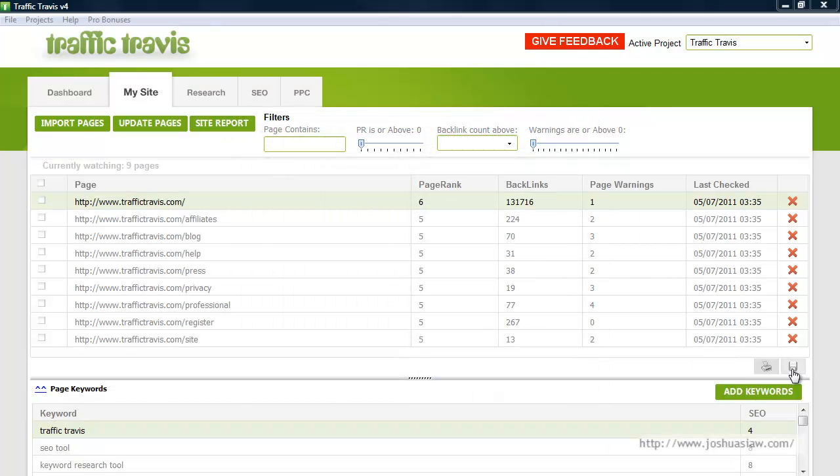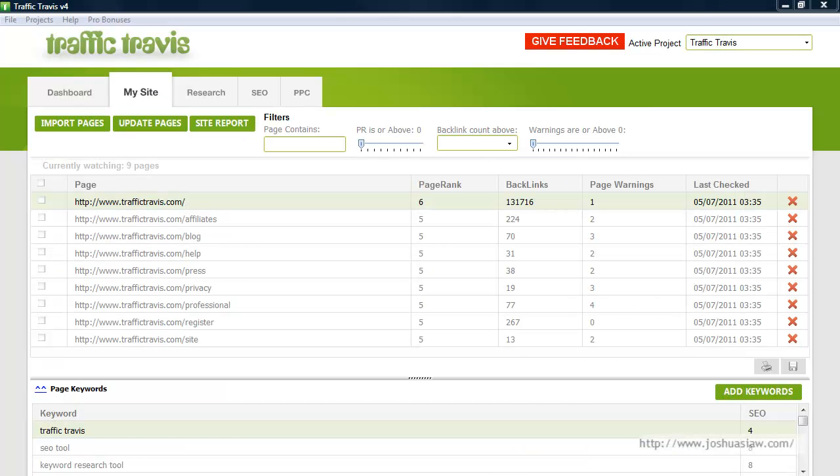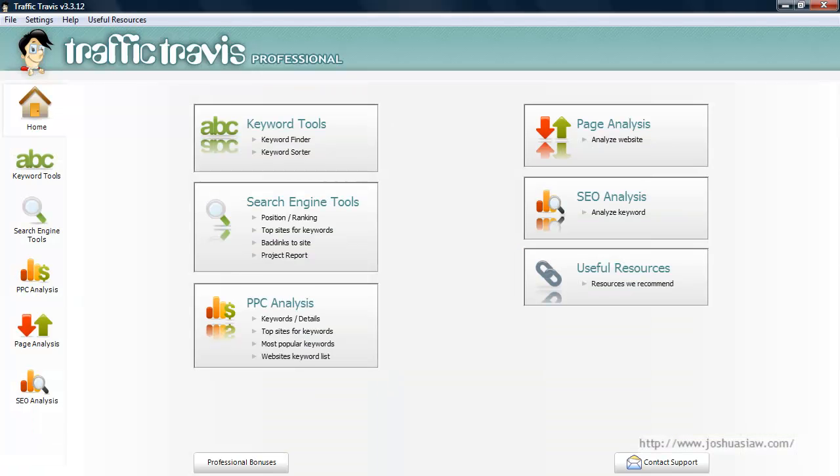You can also save it as a HTML format, so it's interactive. The only thing is that compared to the previous version, I quite liked the format of the previous version. This one to me is a step back. Like for example, they just dump in the keywords over here, and I think that just doesn't look very professional. It's not something that I would be able to show to my clients without editing it quite extensively.